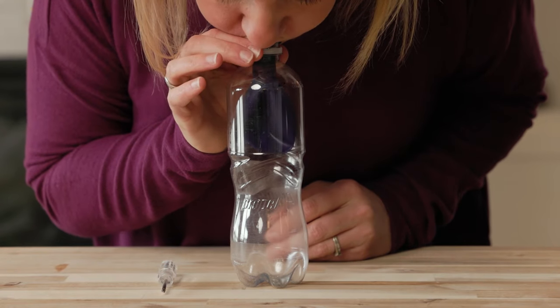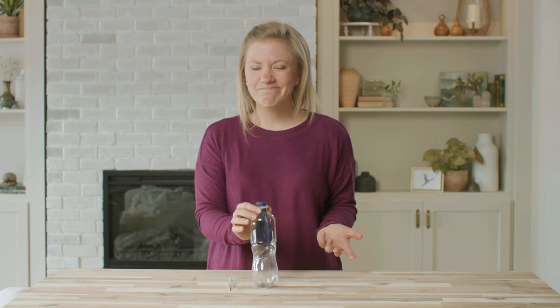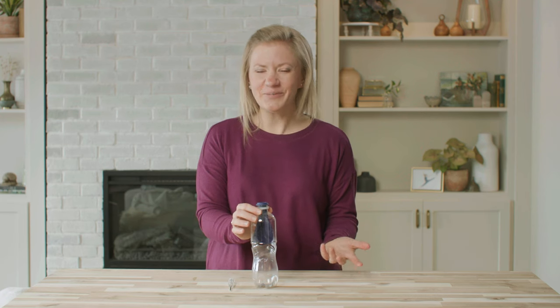Now it's time to test your hypothesis. I'll try to inflate the balloon inside the bottle by blowing air into it. What happened? Did the balloon inflate? No, it didn't. Why? Well, even though we can't see it, air is inside the empty bottle taking up space. When you try to inflate the balloon, you're trying to add extra air into the bottle, but there's no room for it.